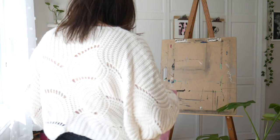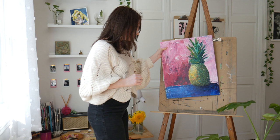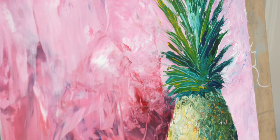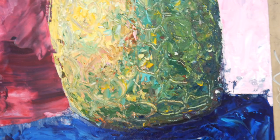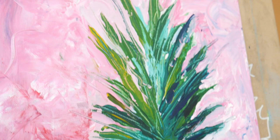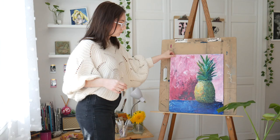I think it's really important for any type of media that you do that you look back on your progress throughout the years and truly see how far you've come, because every single day that you practice something, you're going to get better. So it's kind of cool to lay everything out and see how far you've actually come.